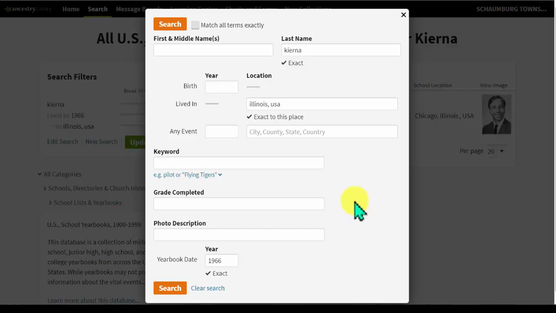So what you want to do is start from a broad search term, a name first, maybe a lived-in location next, maybe a yearbook date next, and just see what you wind up getting. But don't fill all the blanks in all at the same time. Okay?